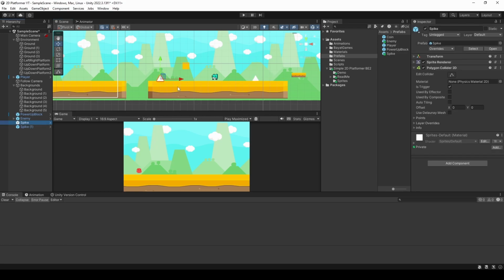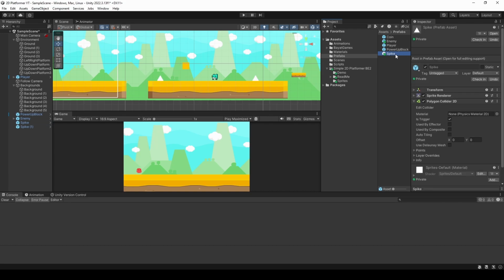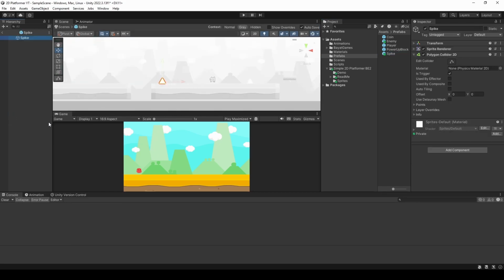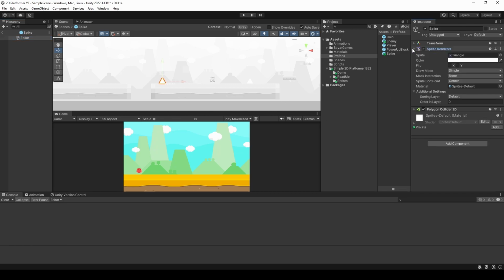And maybe we'll also change the color. If we want to change the color of the prefab, we can either click on it over here, or we can click this little arrow next to one of the objects and go into the prefab. Now we're editing the prefab itself.